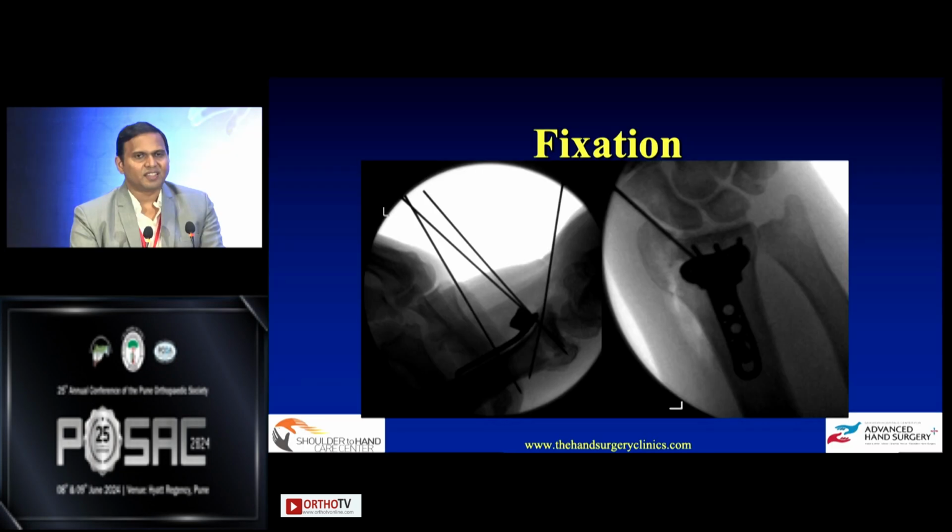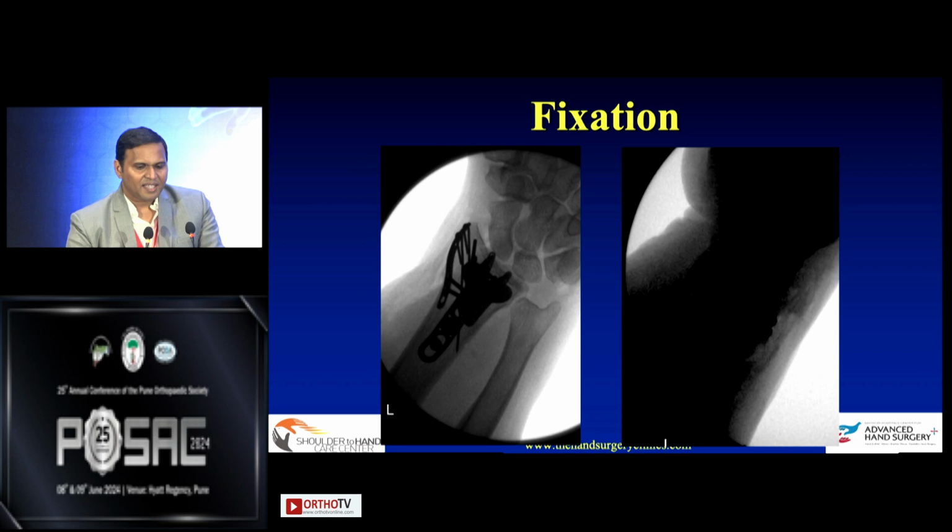So fixation begins with the volar approach. We first address the volar rim fragment with the volar locking plate. At the same time, the lateral column is temporarily stabilized with the help of a K-wire. After that, we move to the dorsal approach. We elevate the intra-articular fragment, and we need to stuff in bone graft to prevent any delayed collapse during movement. This is the Siam picture, which shows 3 plates: the lateral column plate, the volar locking plate, and the dorsal buttress plate.